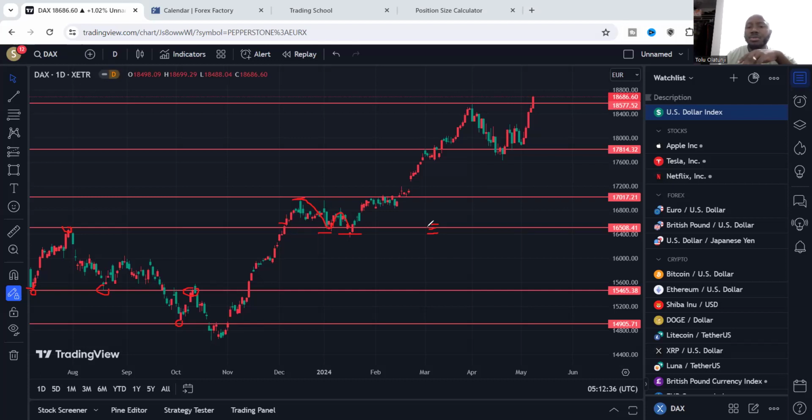I don't use touch trades, pending orders there, simply because the market could easily break below, push below in this manner, and then still push higher. So if you use your touch trade pending orders here, you get triggered, your stop loss gets activated, you're knocked out, and then you see the market move like this without you. It gets a bit painful. So the reaction is very, very key. And then after that reaction, this is what now leads to the trigger.